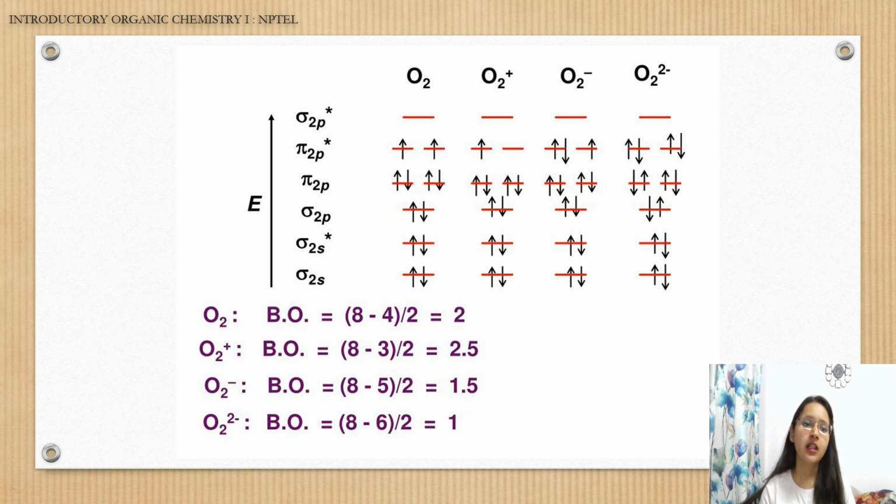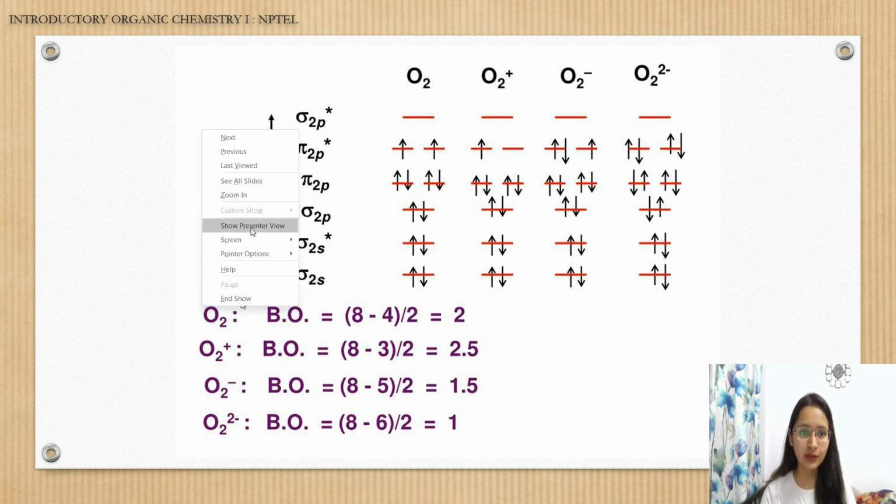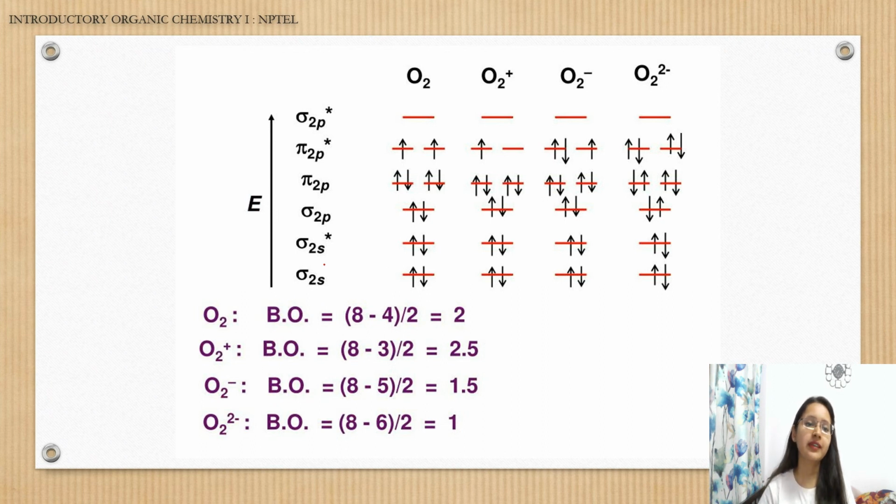Okay. So here you have to calculate the highest bond order. Which of the species has the highest bond order? First of all, you need to know the valence electrons present in these species. For oxygen, we have already calculated that oxygen has 16 electrons, right? We have previously discussed that there is also a sigma 1s that I am not writing in this configuration, but you have to consider sigma 1s and sigma 1s star. Star means anti-bonding orbital, right?